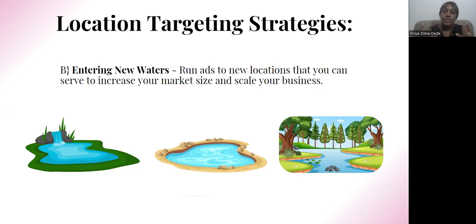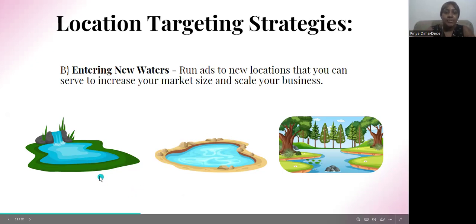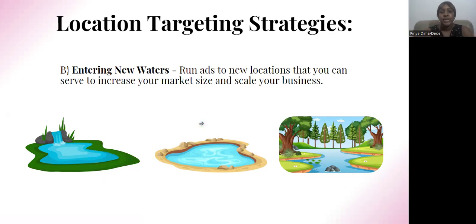So this is where instead of just focusing on targeting your immediate city, you're going to be targeting multiple cities, multiple states, even multiple countries. It all depends on what your business can handle and the regions you can deliver to. So you can see that we have different types of waters here, right? So that is the goal with the entering new waters strategy. When you go over to do your targeting, you're going to be putting multiple locations that your business can serve.